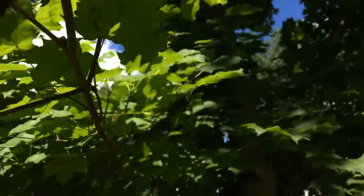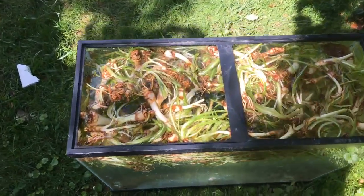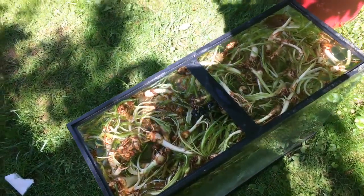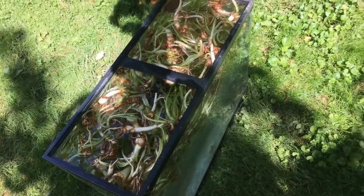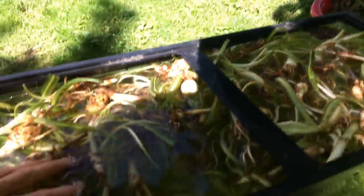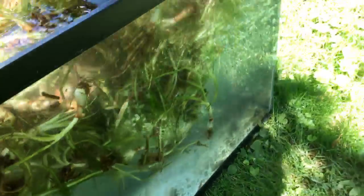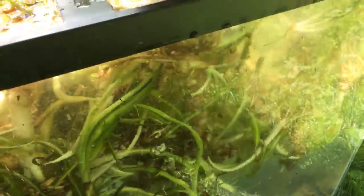These are Cryptocorynes that I got in — you can click the link for the unboxing video of all 6,000. I'm using them in full sunlight, and what's nice about these plants is they can handle full sun. This is just a temporary holding spot for them. The trick is you've got to use full fertilizers with full sunlight, because the plant is working really hard in full sun. I've got this chalked full of my new plant booster growth juice, which will be available soon.